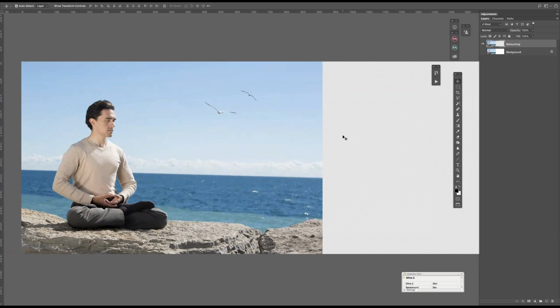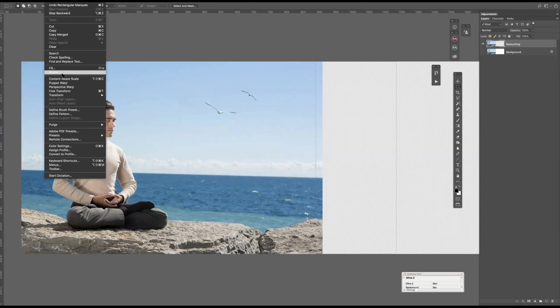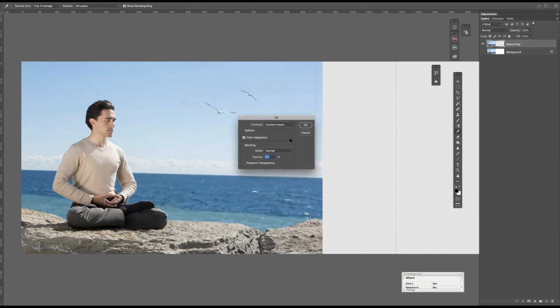So first, what people tend to forget is that if you first just make a selection, I grab the marquee and drag it out to a certain place. A lot of times you can just do the edit fill and choose content aware, and then it grabs the information that's in the background and will sometimes populate it nicely. So I always try that.